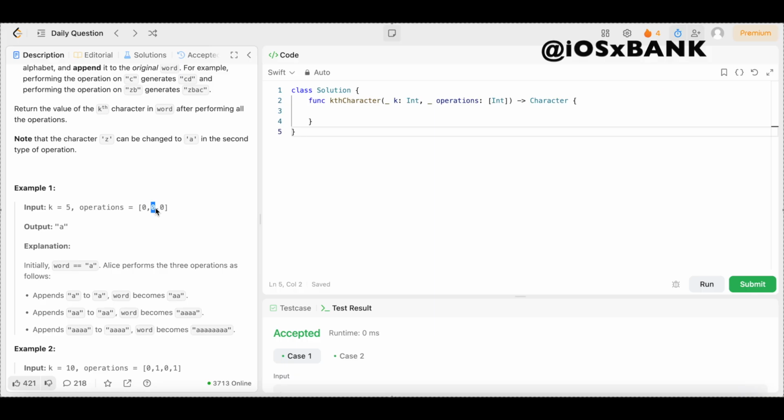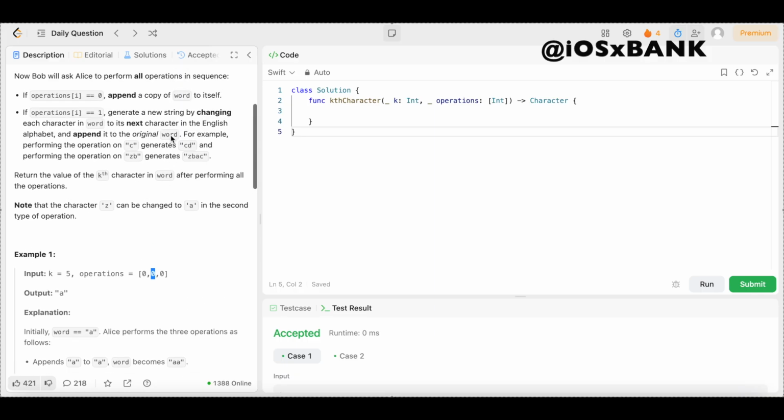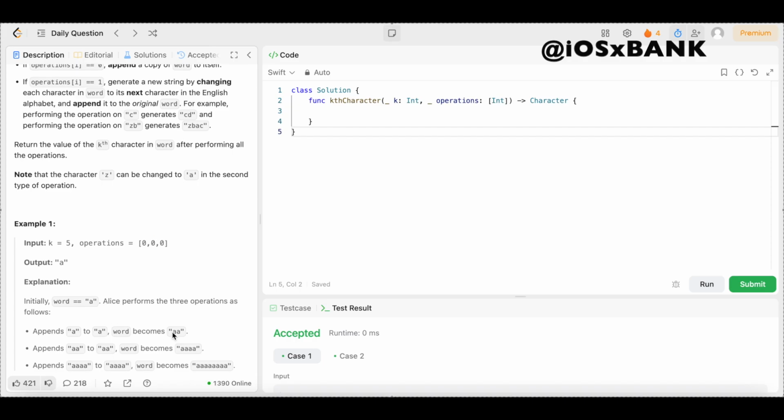Then we have another 0, so we perform the same operation and append a copy of that word to itself. We have AA, so we append AA to AA, and that becomes AAAA. Now we have to keep going because we need at least 5 characters, since k equals 5 and we need to find the 5th character.